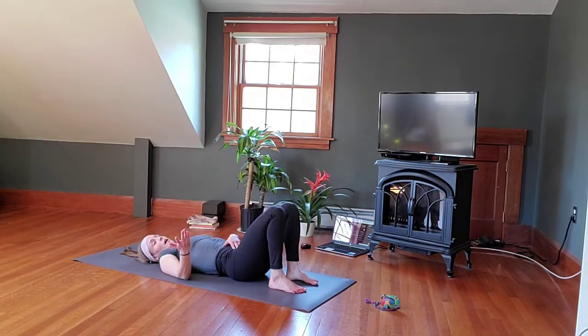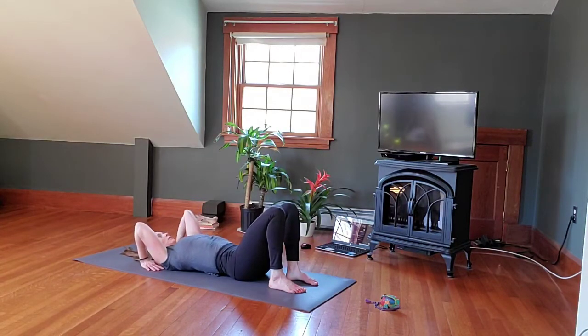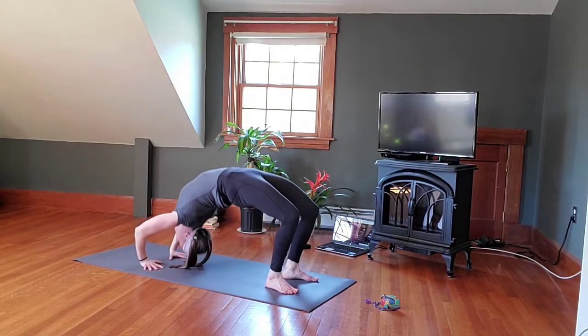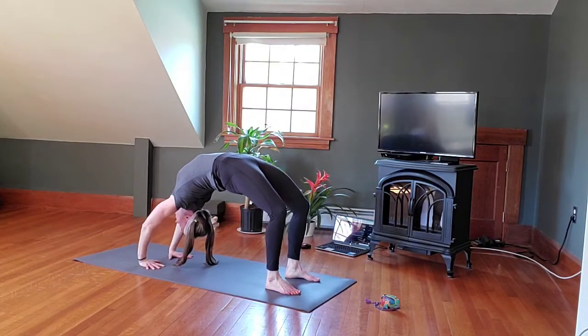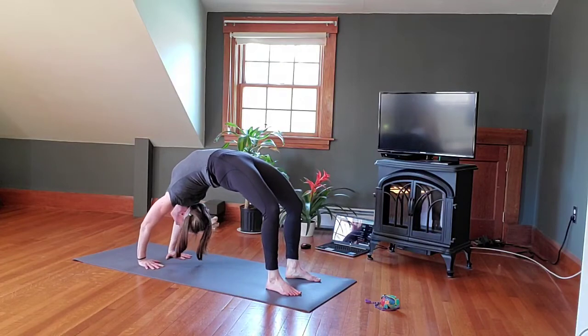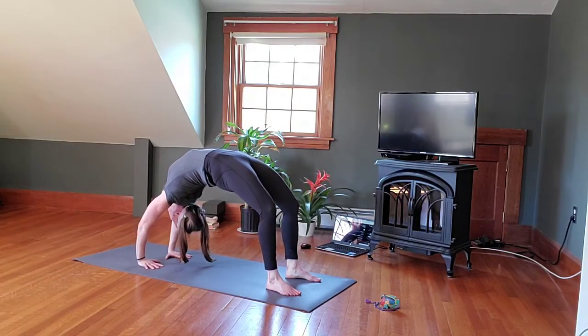And then you can either come back up into bridge, or if you want, bring those hands next to the ears with the fingertips facing towards the shoulders. We let the elbows fall out wide, bring them up above our heads, and then roll those shoulder blades down the back. Measuring a block in between the elbows, we inhale, rise up to the head, and then inhale all the way up, not hanging out on the head. We use that inhale to expand and open up into wheel or Vinyasa.